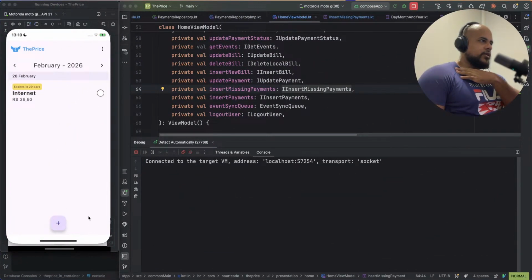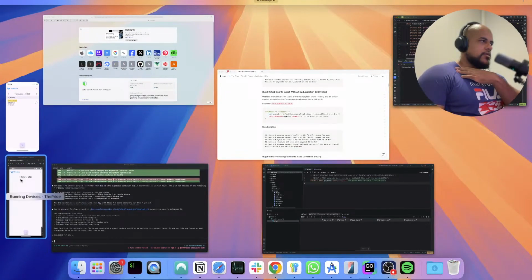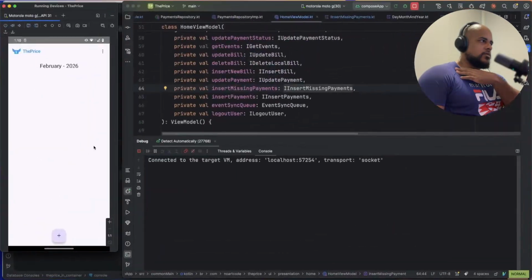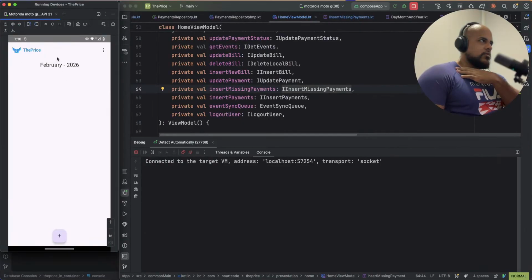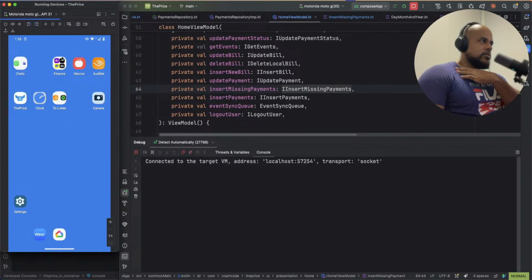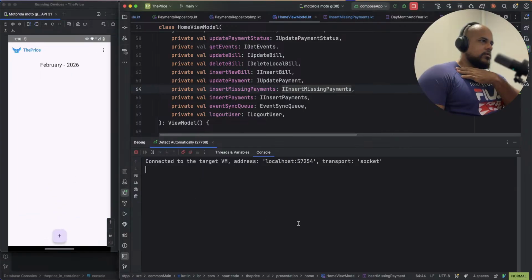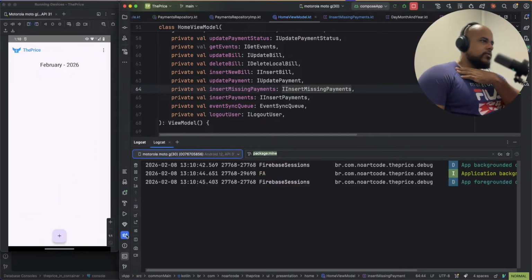Android didn't receive anything from the iOS side. That's a bummer. Let me open this, close this. We're back online. I think we don't have a connection anymore. Yeah, we lost the connection.